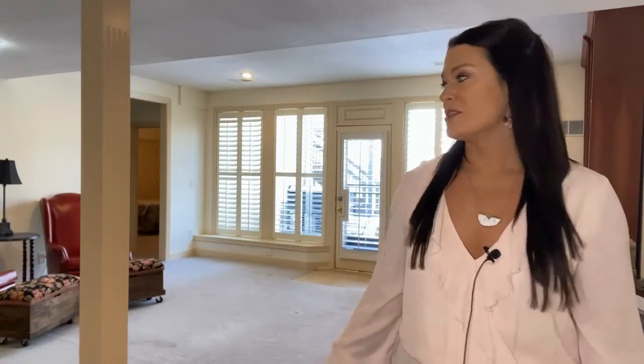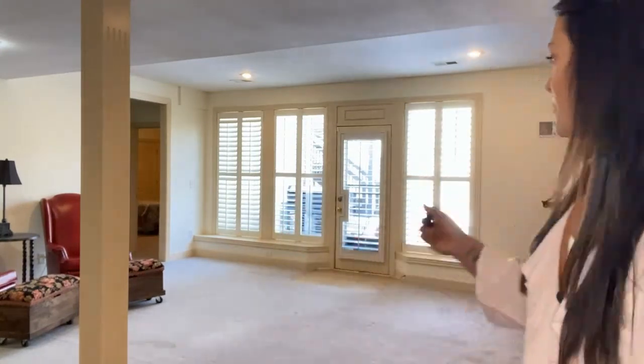This is the basement living area — I'd say it's probably 25 by 25 feet, a huge space with really beautiful gray carpet. There's a storage room right off of it that you could honestly finish into probably another 300 to 400 square feet and add value to the house. There's a sump pump installed, new HVAC, and a new roof as well. This downstairs living room opens up to a patio below, so you can entertain on the deck above or the patio below — or both. There are also two other bedrooms down here plus that hobby closet or fifth non-conforming bedroom. You'll see all of those in the virtual walkthrough.